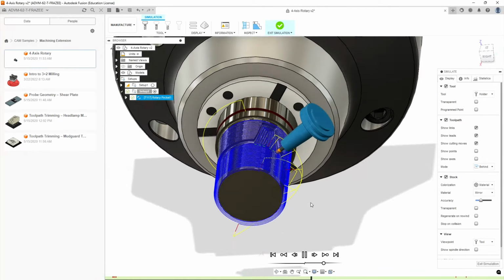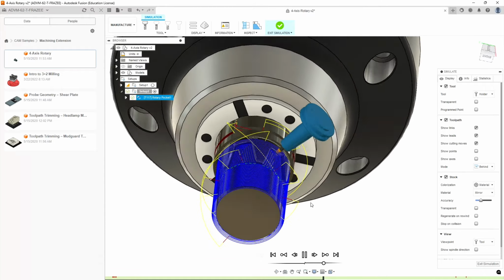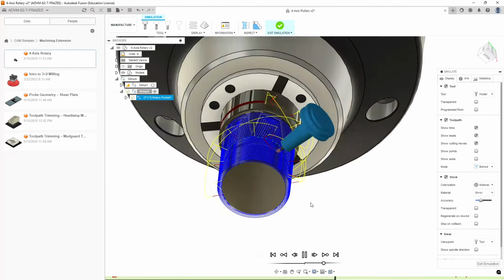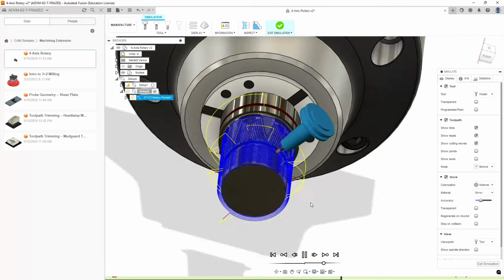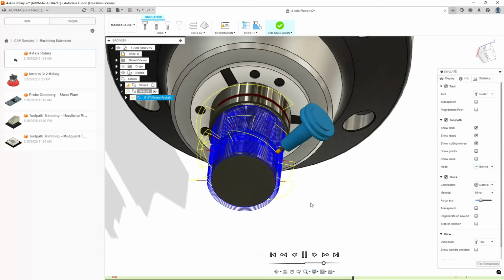Now it's going into doing some of the details, so it's allowing it to move in both directions. For roughing, that's fine. Now it's doing the groove.